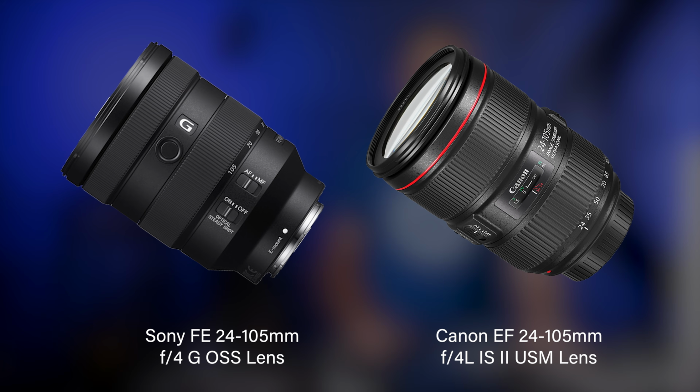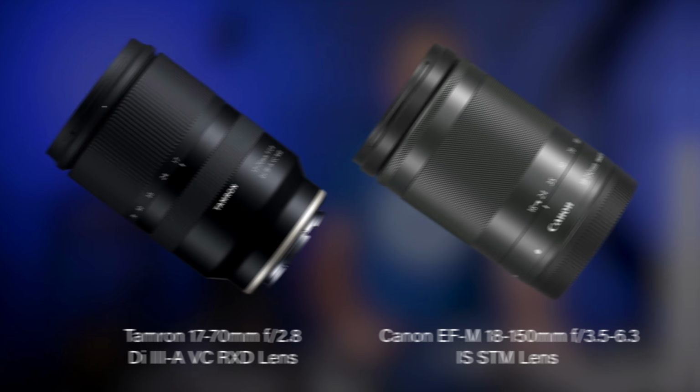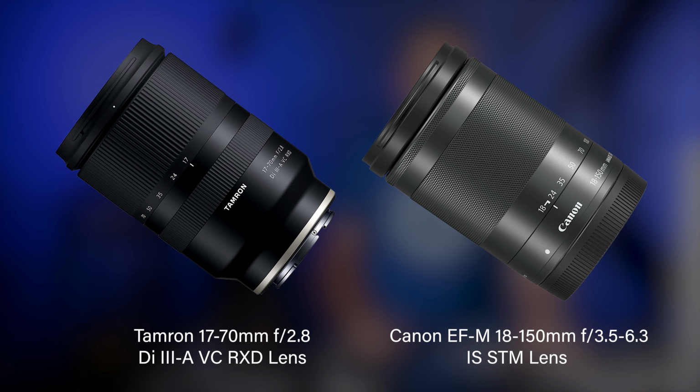Number two is you need a lens. Got to have a lens. The standard video lens most people go to as they begin is an f4 24-105. It gives you wide enough to be able to give you a great wide view, a little more vista look, but it gives you long enough. And 105 gives you a portrait and beyond. Now obviously if you're on the budget route and you're using a crop sensor, an APS-C sensor, that lens is going to be more like a 35 to a 150, and so that changes the dynamics completely.